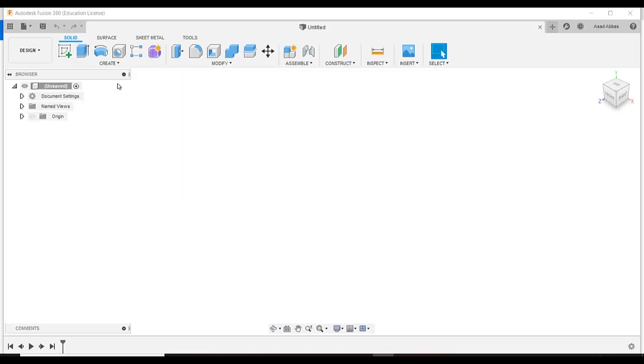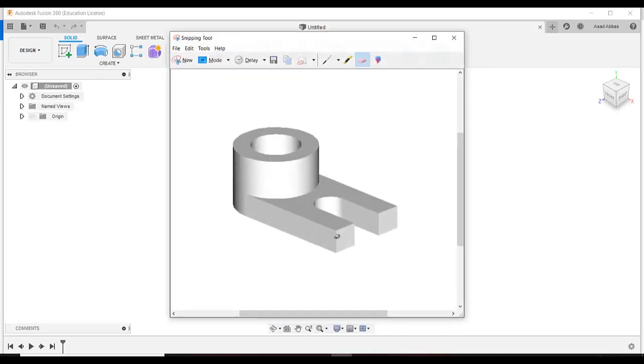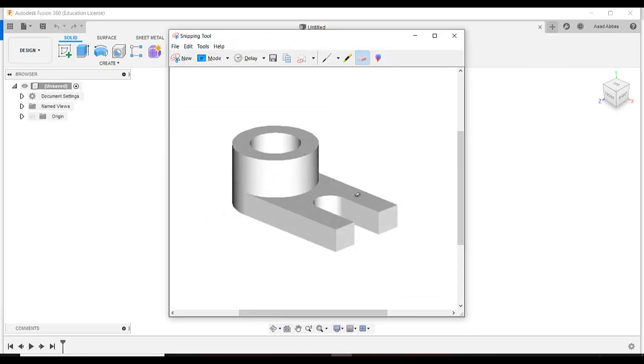So first I'm going to create a sketch. Let me show you the diagram which I am going to design in this tutorial. So this is the model we are going to design. When you have the drawing of any model, first you have to plan your design, like how you want to do that.